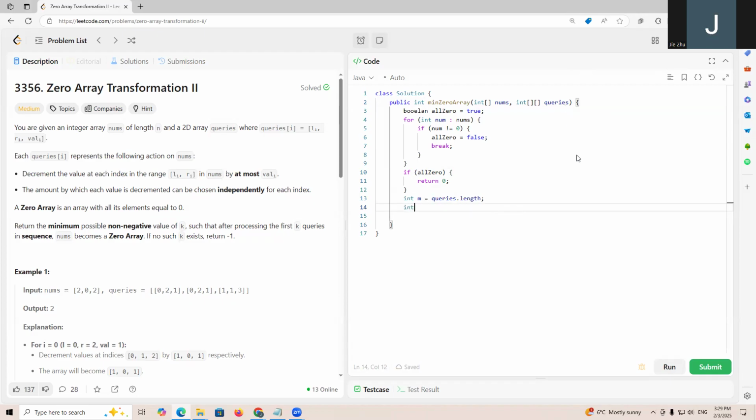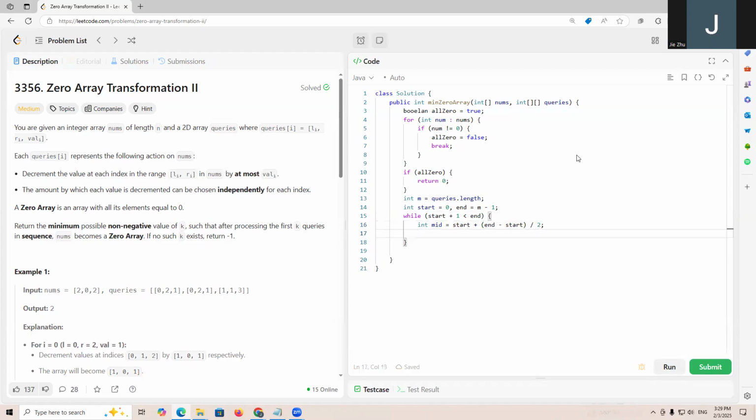We have int start equals zero and end equals m minus one. While start plus one is smaller than end, we have int mid equals start plus (end minus start) divided by two.